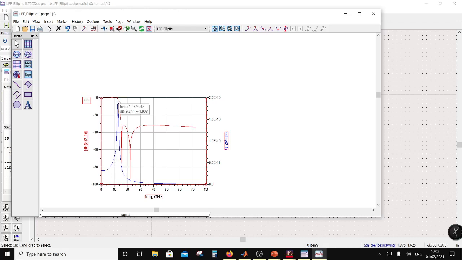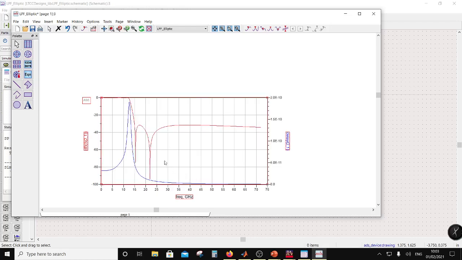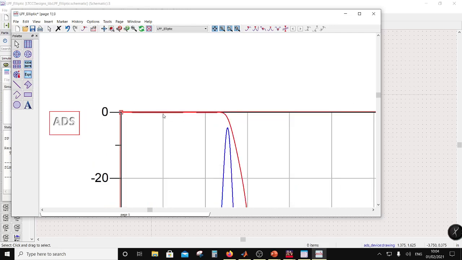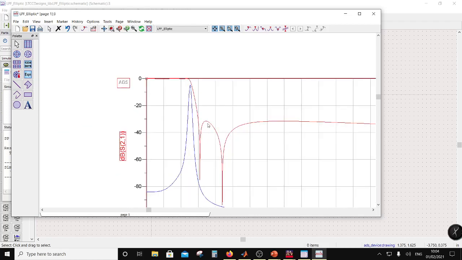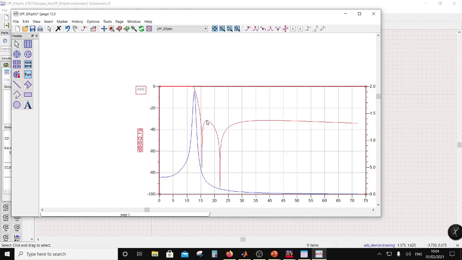Then it shoots up. It shoots up more, but it's more flat. Okay, and if you zoom in, you will find the ripple here. That will be a 0.1 dB ripple here. And then if you check over here at 15 gigahertz, you are going to get better than 35. At 15 it is 33. So we are almost there.